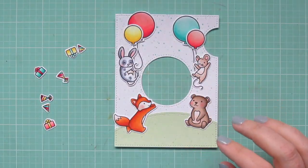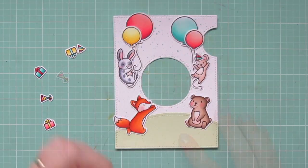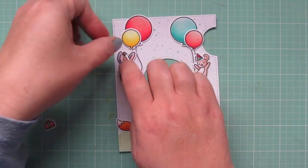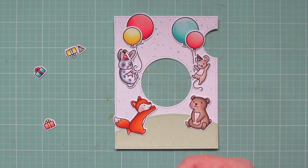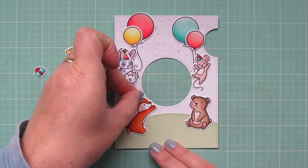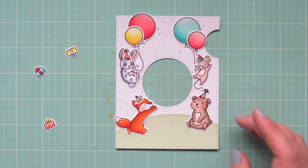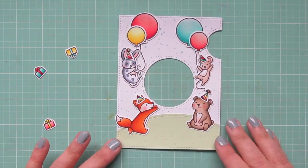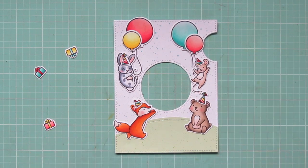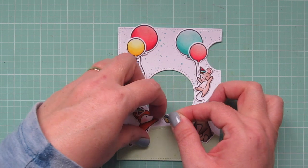And all that's left is my accessory images to really make this look nice and festive. So I'm going to give each of the critters a party hat. I have two of the ones with the little streamers popping out the top, so I'm going to add those to the bunny and the bear so they're on opposite ends of the card. And then the other little striped hats will go on the mouse and fox, so those are kind of balanced there as well. Then I'm going to take one of the gifts.